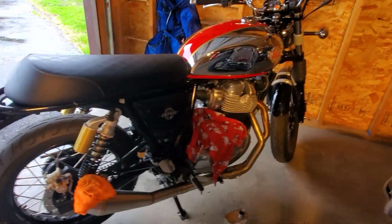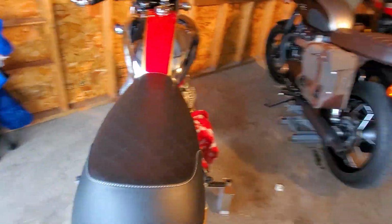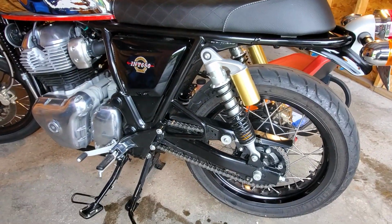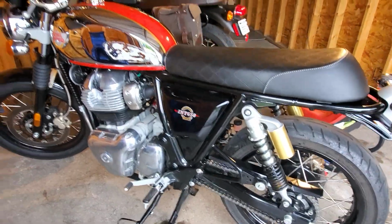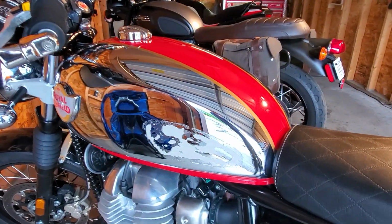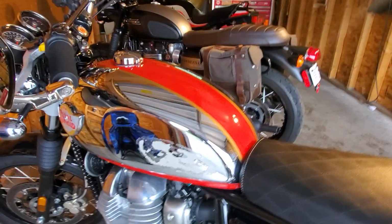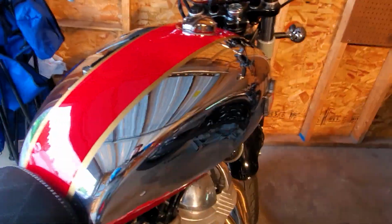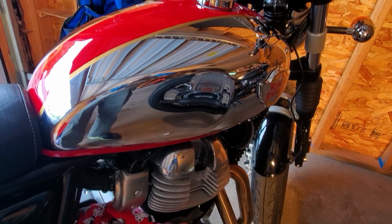I'll explain all the rags on the INT in a moment. So the chain is nice, clean and lubed. Now you'll notice this. This is where the tank pad sat, on both sides, obviously. I've just finished getting this one off, and they were cheap and nasty.